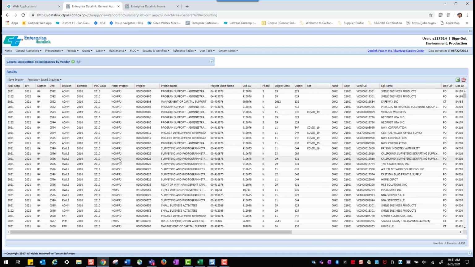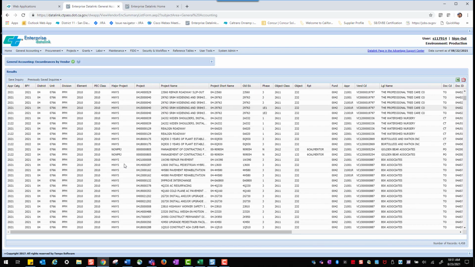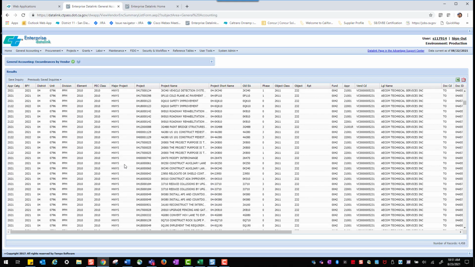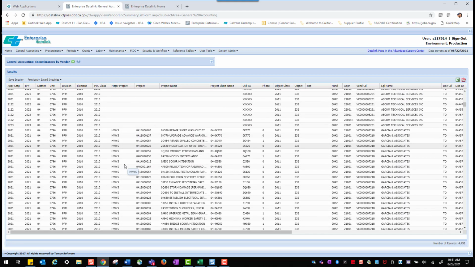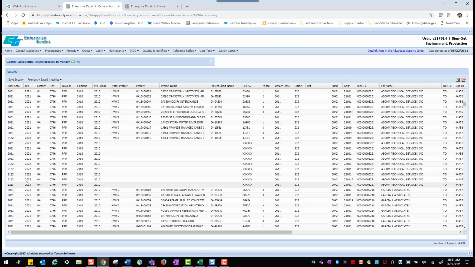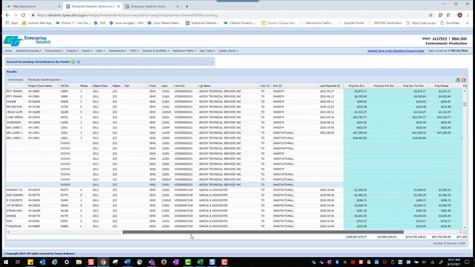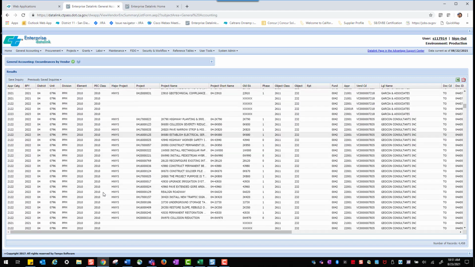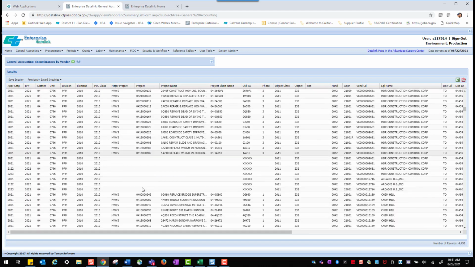But for 2023, what it's going to look like, let's see if we can scroll down here, find some 2023s. There's a couple. Let's see, find the blank 2023.